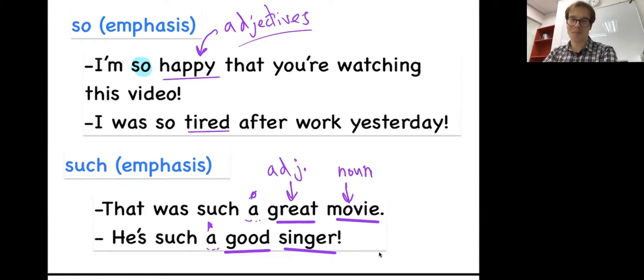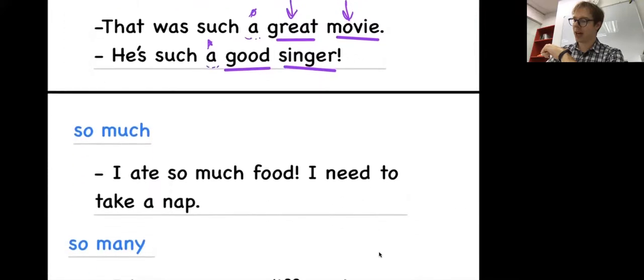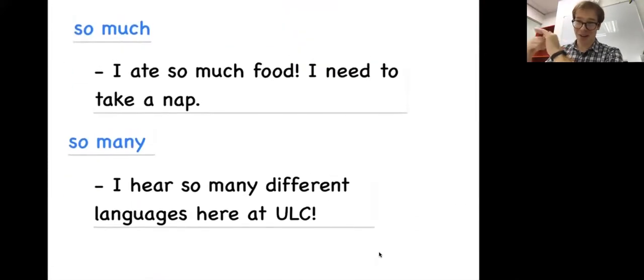Think about for you. If you're trying to emphasize, you're like, oh, my husband is such a good dancer. My wife is such a great cook, right? For that style, we can use "such," okay, your emphasis. Okay, and then we have my final two words. If we're using a noun, and we want to show the quantity, how much, quantity, how much, right?